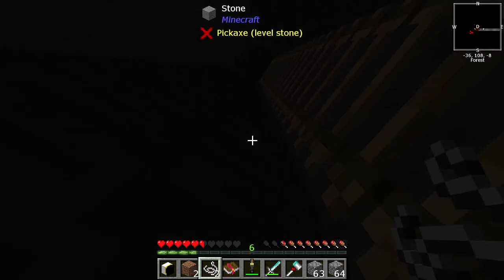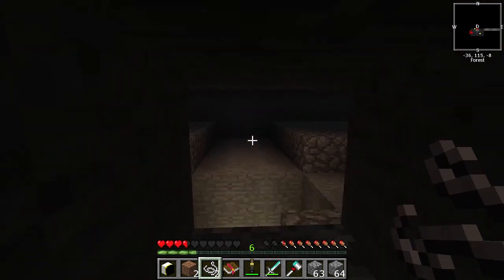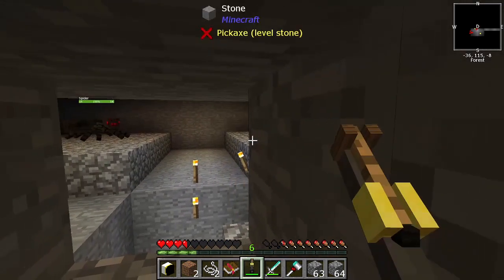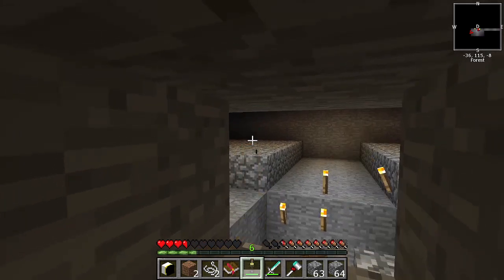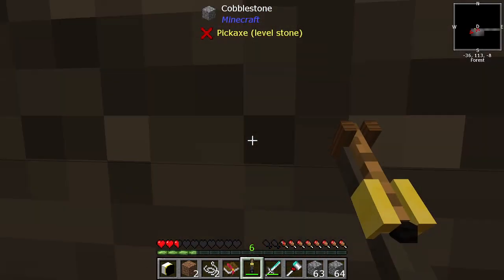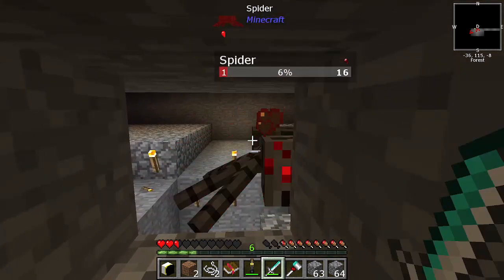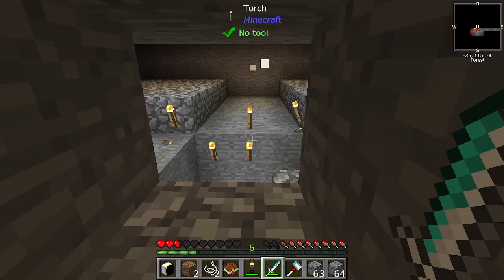So luckily for us though, we've got the torch launcher. Let's use this as a projected lighting system. There's a spider coming in. Oh, we can hit him with the torches. It's not doing a great deal of damage, but maybe enough to knock him down. Now we're gonna need to use our sword and finish the job that way. Take that, spider-oni.